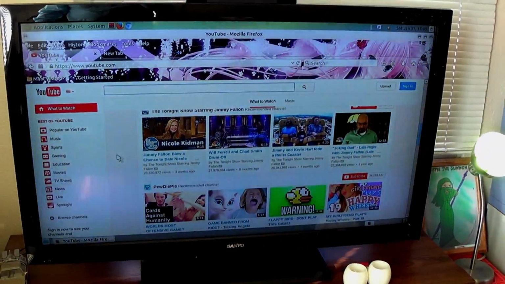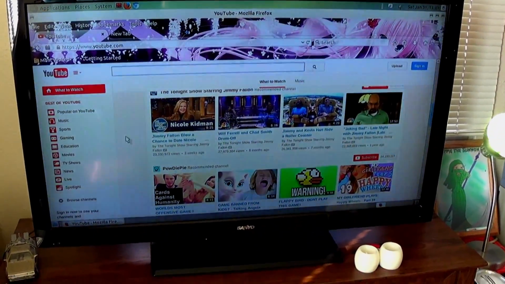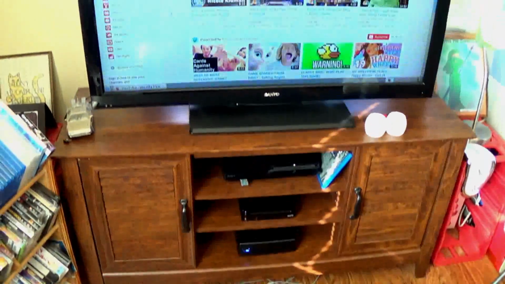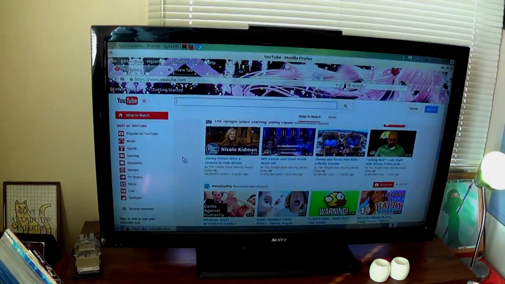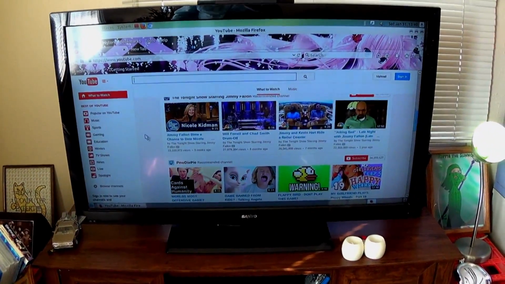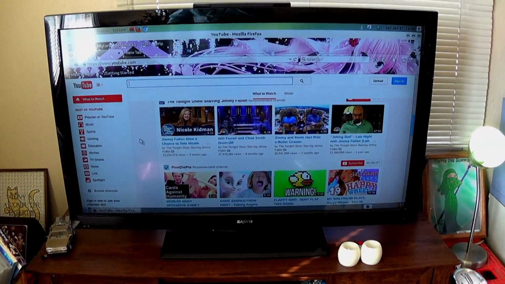Well, there we go. I've got it installed. It's all ready to go. There it is down there. About the size of the Wii, a little bit bigger. It'll be perfect. And then I can figure out what I'm gonna do with that monster hiding back there. I still gotta copy some files off of it and get it on here. But pretty much all good to go.